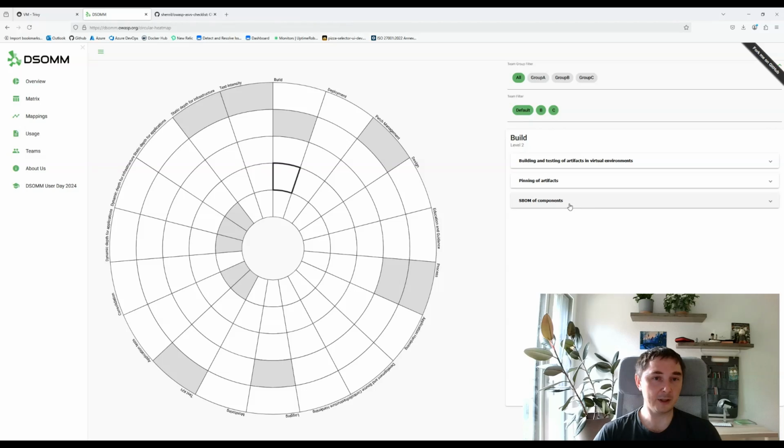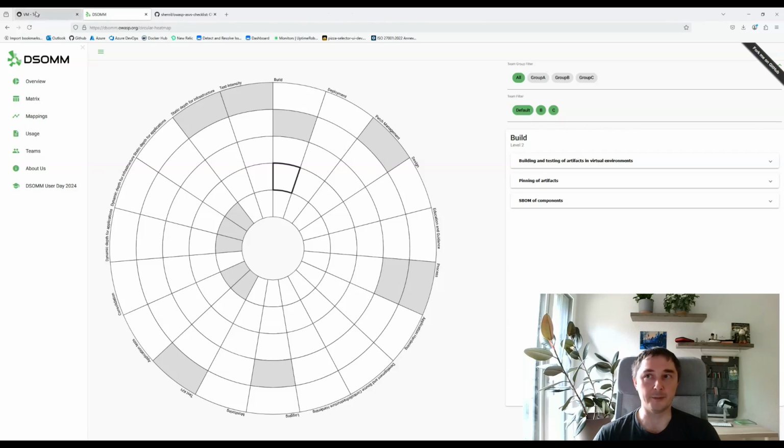The next one is a little bit more interesting. You need to provide the SBOM of the components for your application, and that SBOM goes down into the direction of each of the applications. So if you are building your Java applications, it covers all of the dependencies of your Java application and frameworks and so on. And what I can recommend actually goes a long way for that whole DSOMM thing.